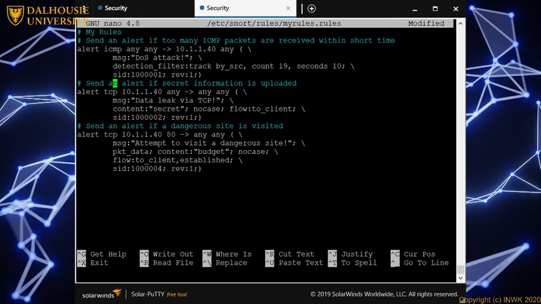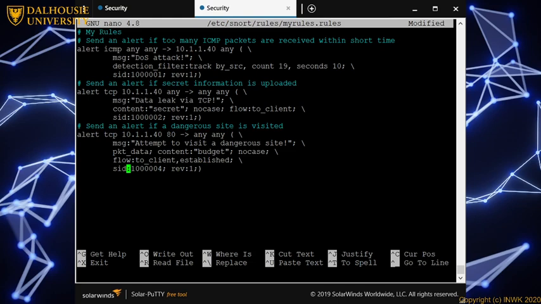You see the two here are slightly different, right? The alert line is similar. The message is user defined. They can put any message they want. Here we're seeing packet data, content, etc., which is slightly different than here, right? As I said, there are so many options, so we're not gonna get into that.